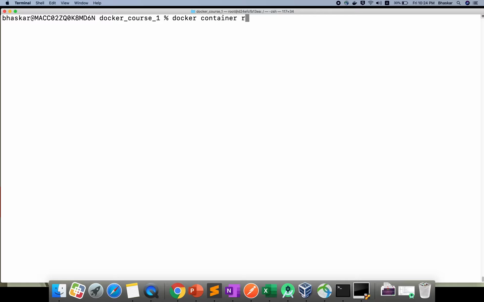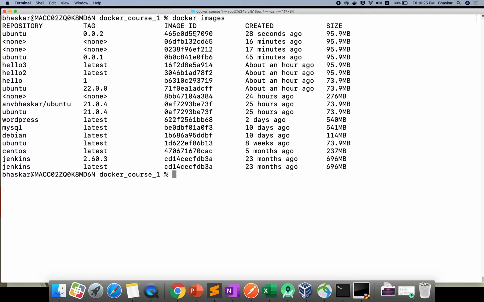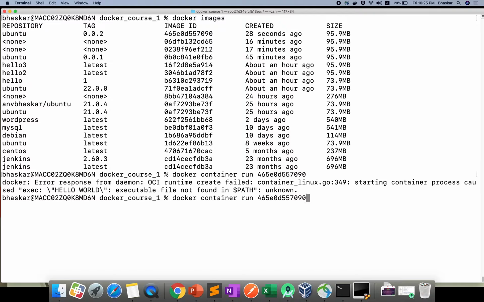Docker container run, you need to provide your id, right? This is your image id. I will give docker container run with the image ID.